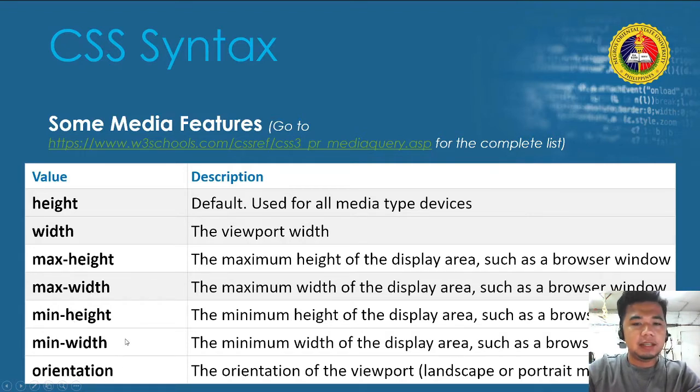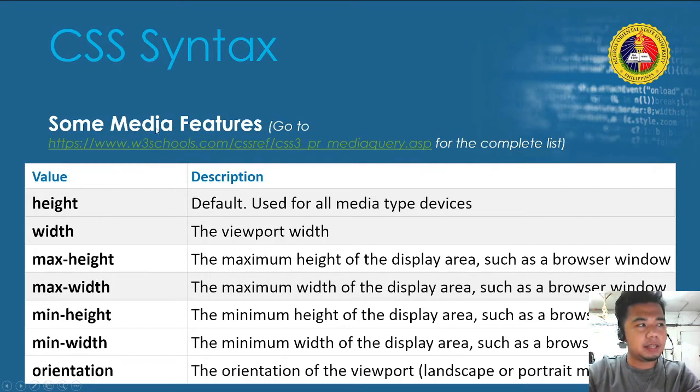Basically, depending on how the browser acts, this is the media feature. So, for example, the following CSS properties will only work at a specific height or a specific width, a specific maximum height, maximum width, and so on and so forth.